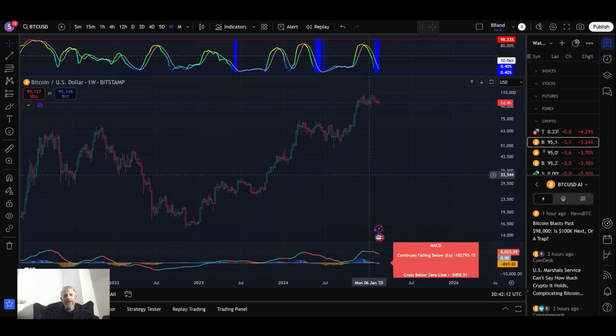Let's get straight on with the price action analysis. Today's been a funny old day, isn't it? Right, I'm going to start on the higher time frames and work my way down. So I thought I'd throw the BBWP up on the top here.